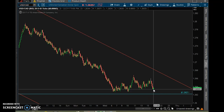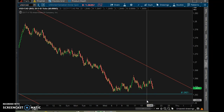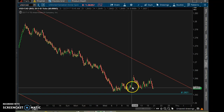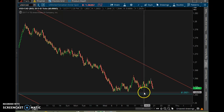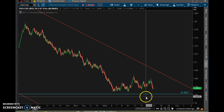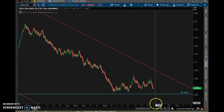You know what I'm saying? It's not giving me that market movement down. Then again, it's not in session as well, so I'm not expecting a lot of movement. Even though it was in session during these times, and you can see it during these times, it just didn't really do a whole lot. I mean, they moved 26.27, 26.68. Yeah, it moved like 40 pips as far as swinging up and down, as far as consolidating. So it really didn't make any real movement.